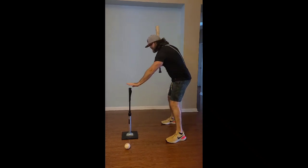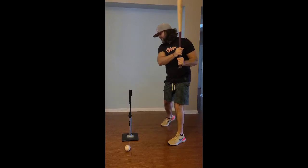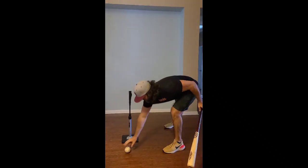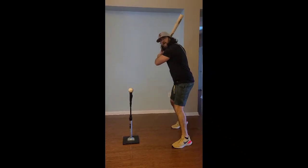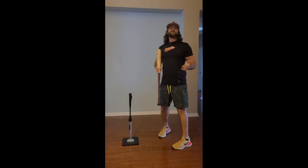Little guys, just focus on watching the ball. Watch, watch, watch, hit it off the tee. My older guys that are doing the tee, you pretend the pitcher's pitching to you. So I have my ball on the tee, pitcher's throwing it, I'm tracking it, I'm tracking it, I'm tracking it. Now I look down at the tee and I make contact.